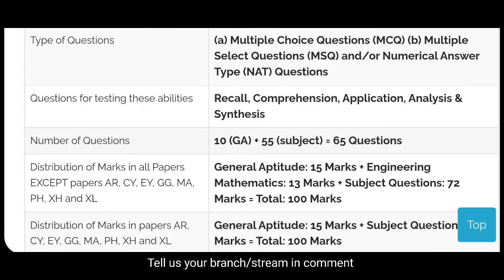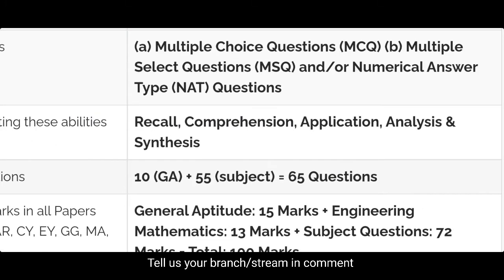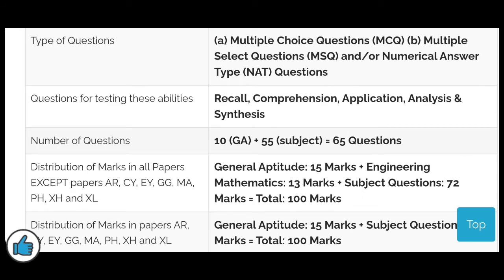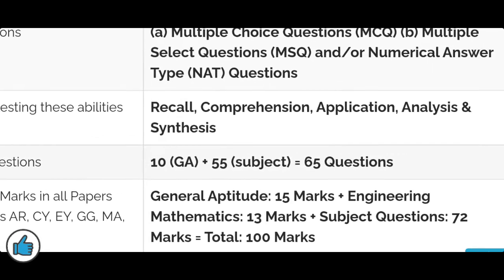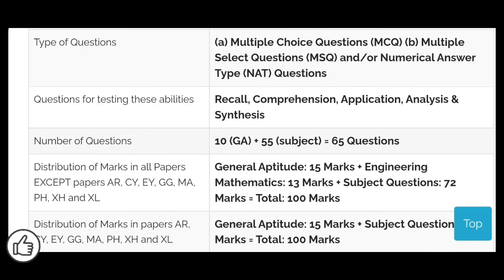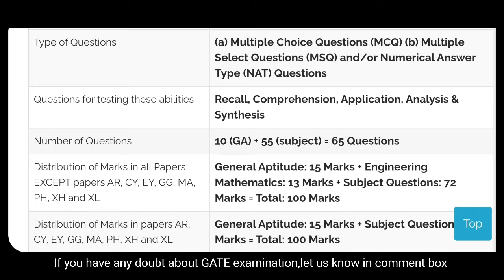The first is multiple choice question, MCQ, which you basically know, and next is multiple select type question. This is the new pattern introduced in the last 2 to 3 years. So in a multiple select question, 3 to 4 options will be given, statements will be given, not options, statements, and those statements can all be correct, all be wrong, or one or two can be correct. So this is a little bit confusing for students, right?